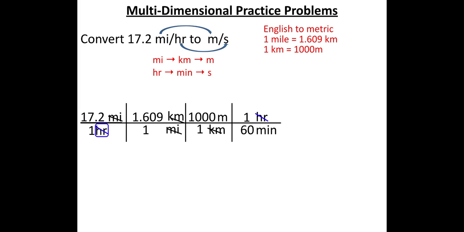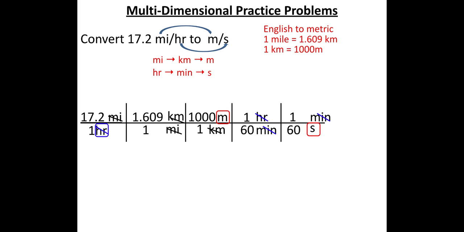Now I bring in another conversion factor that will enable me to convert from minutes to seconds. In every 1 minute, there are 60 seconds. Again, I arrange it such that they cancel out. I have minute at the denominator, so I want to make sure that my 1 minute goes at the top and my 60 seconds at the bottom. So that said, all the units have canceled. I'm only left with what I want: meters divided by second. That's the meaning of per second.